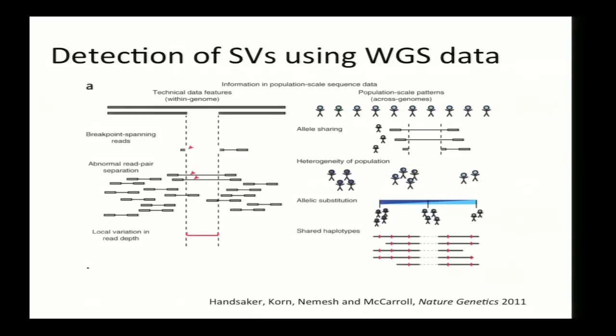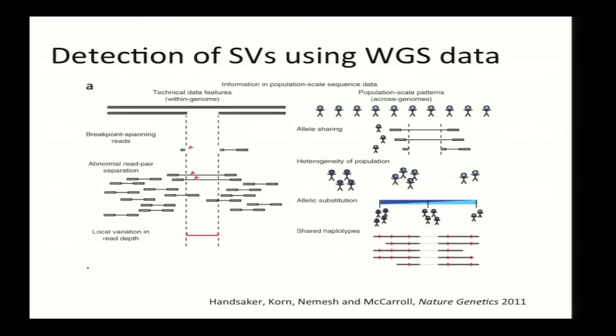So a sequencing library will tend to have a certain expected insert size distribution. And when you see pairs of reads that are abnormally separated, that can indicate the existence of a haplotype on which the intervening sequence is actually missing. Similarly, there will be individual reads that fail to align, and it turns out that's because part of that read is on one side of a structural variant and the other part of the read is on the other.